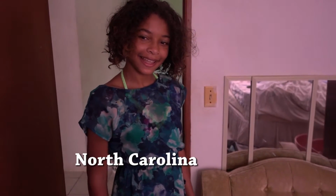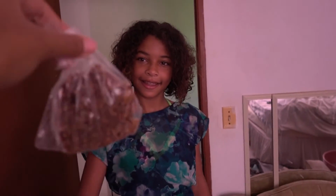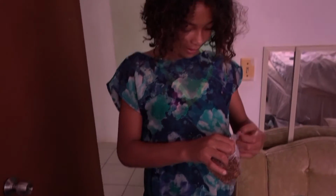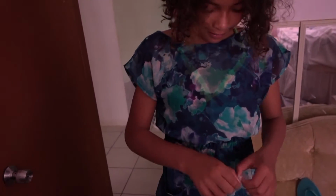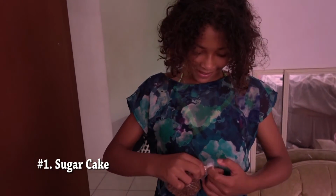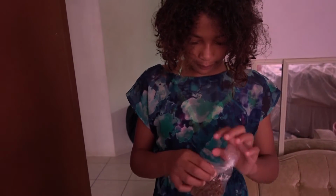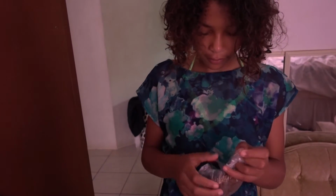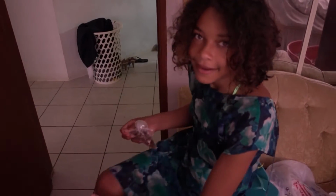Guess what you're gonna do today? What? You're gonna try some Caribbean treats. Okay. So, what you have in your hand right now is called a sugar cake. A sugar cake, and it's made with sugar, duh, and coconut. So it's a caramelized coconut treat.